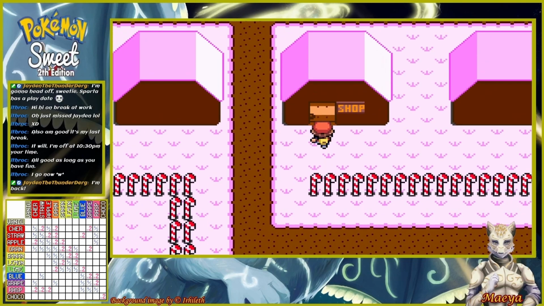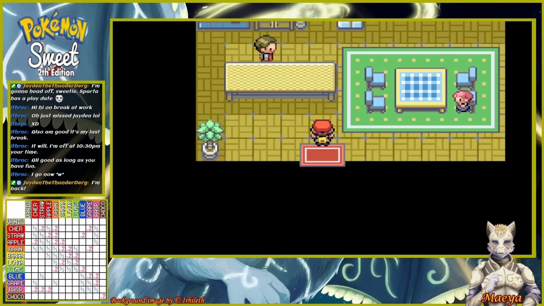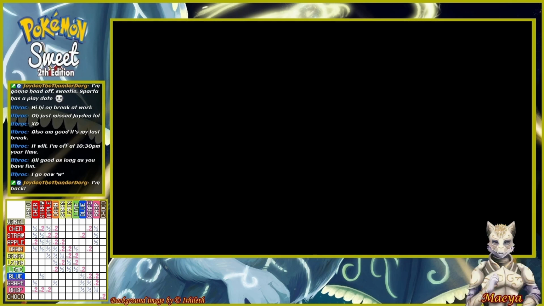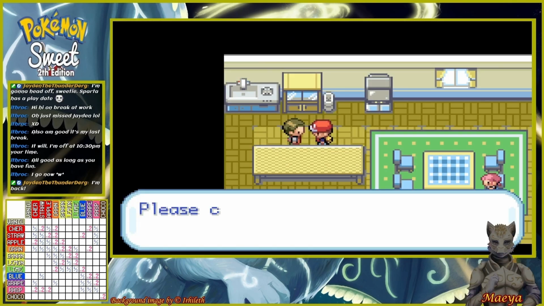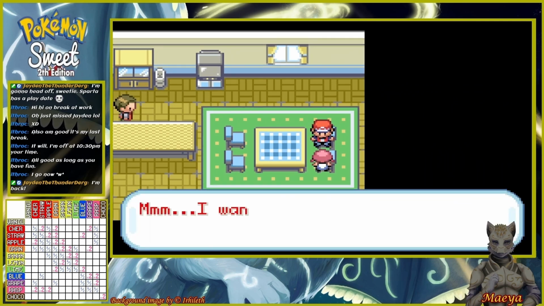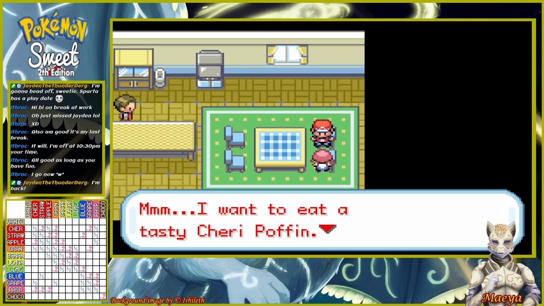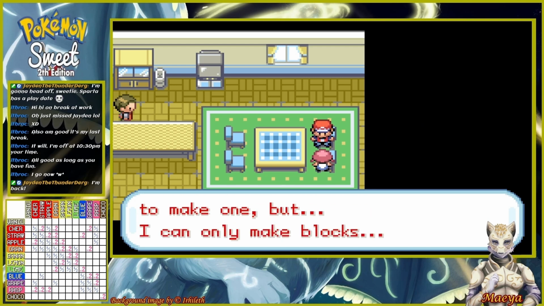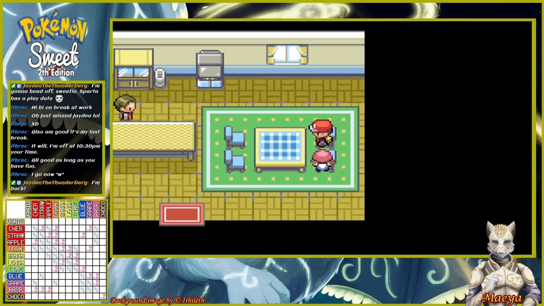Alright, there's a shop. Do they sell the same things? Or do they sell something new? Parfait, Sweet Ball, Antidote, same thing. See ya. Who are you? I want to eat a tasty cherry puffin. I tried to use the oven to make one, but I can only make blocks.